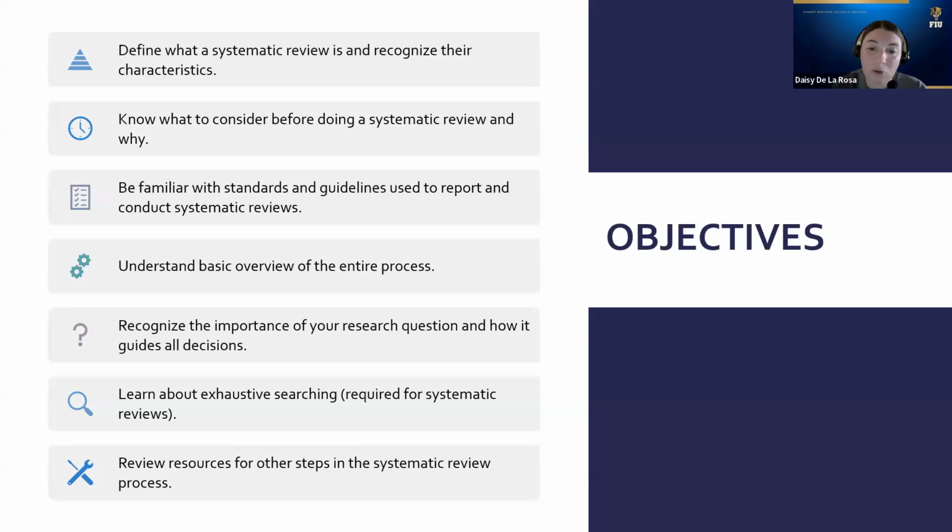Recognize the importance of the research question and how it guides all of your decisions when you're doing these types of projects. Because we're librarians, we're going to dive a little deeper into the type of searching that's required for systematic reviews. And then we're going to point you to some resources that will help you with each step of the process.